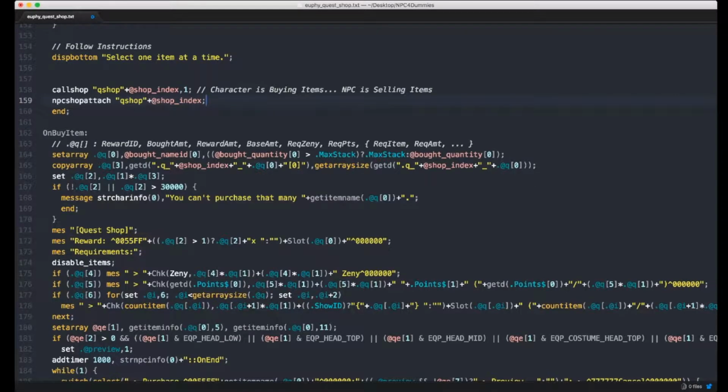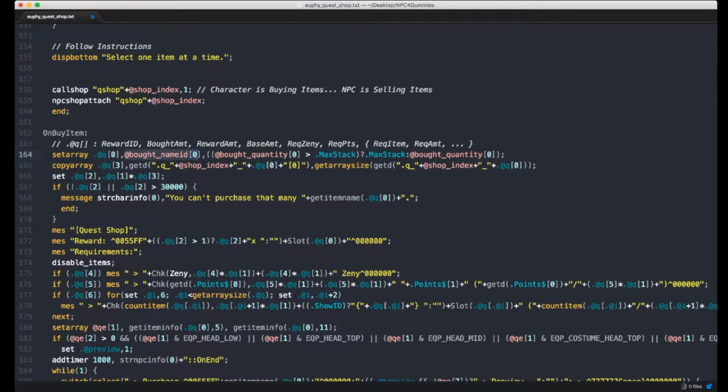So the first thing he does is set this .@q array, and you can see he's displayed it a little bit, showing how it works here. It's basically another version of that .@j array. So at .@q, we start at 0, and the first thing we do is put the item that they're trying to purchase. And again, this is why only the first item works, because he's only getting the first item of the array. He's not looping through all the bought items. Now you could, if you wanted to, loop all of this into one big array using a for loop, but I don't recommend it. There's no telling how many items somebody might try to buy, and it can screw up the whole thing.